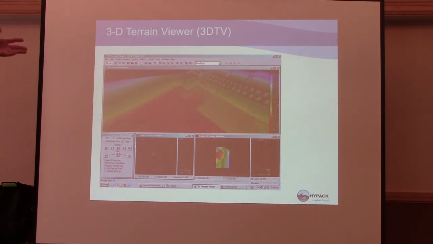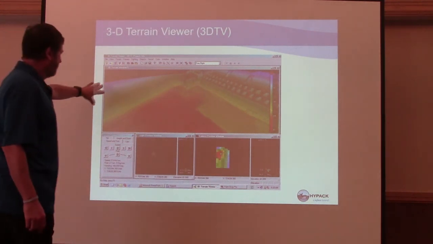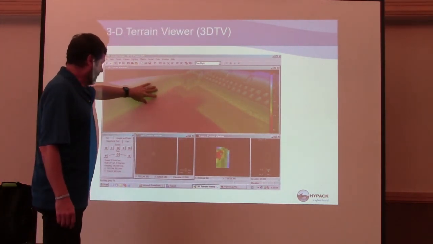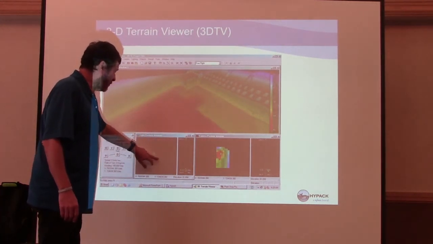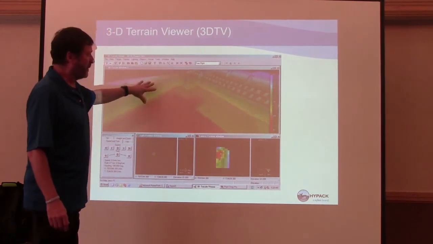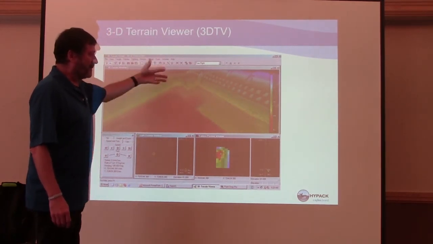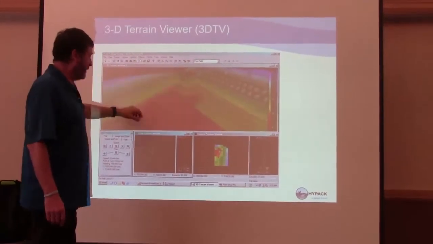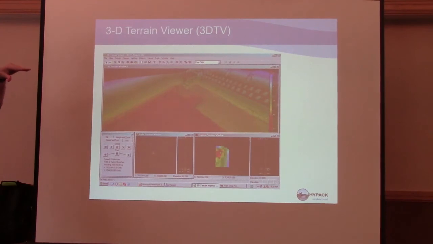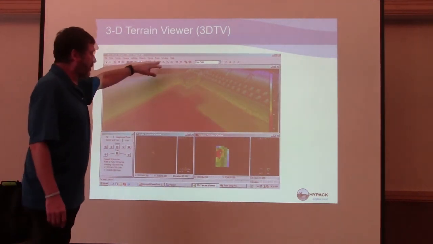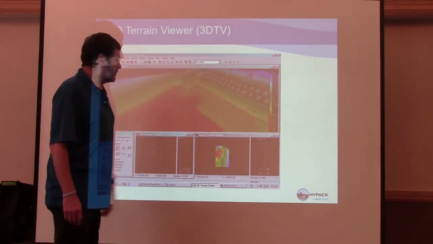It basically generates a TIN model. You can set your colors as you want on the screen. You can move around the light. You have a little window here that you can just kind of drag around the light, so you get a display. The lighting display exaggerates some of the features. You can actually attach the light to the camera, so it's basically looking straight out with the camera, like looking around with a flashlight kind of thing. You can increase or decrease the vertical exaggeration to make it look a little bit more dramatic.